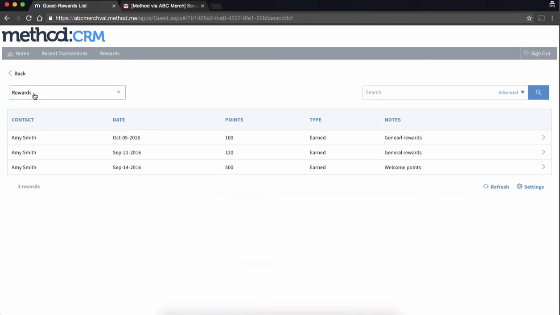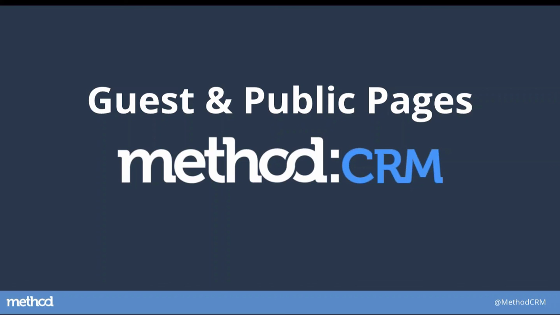And if we really wanted to, we can get rid of this filter that says rewards just by hiding it, because it's not like we're showing any different views of these rewards. These are simply all of Amy's rewards. But you could keep it and do things like earned rewards versus redeemed rewards, this month's rewards, last year's rewards, and so on and so forth. So you could choose to keep this if you wanted to, but if you only have one view, it might not make sense to keep it. It just clutters the screen.